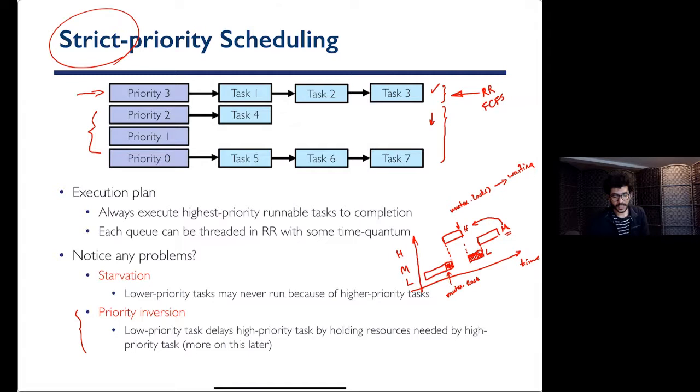It was fine for this H task to wait for this L task because the L task was holding the lock. So that was fine. But this M task is not holding any lock, right? But again, H has to wait for M to finish so that L can run and unlock the mutex so that H can continue. So this is priority inversion, and it happens if you have a strict priority scheduling. So I ended up explaining priority inversion as well.